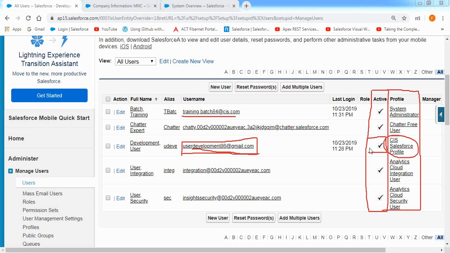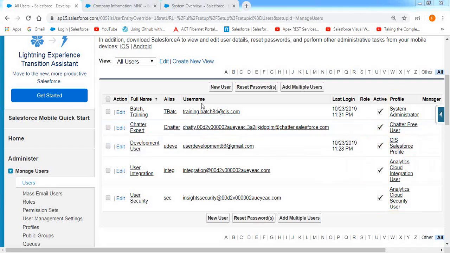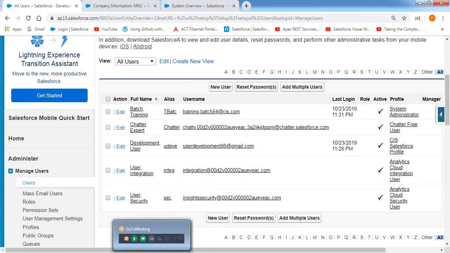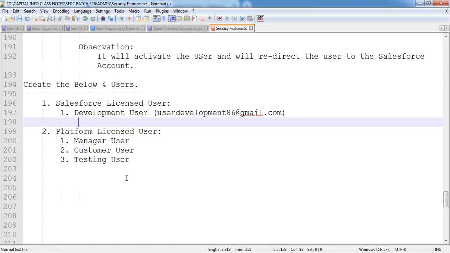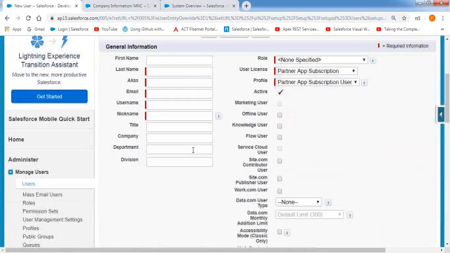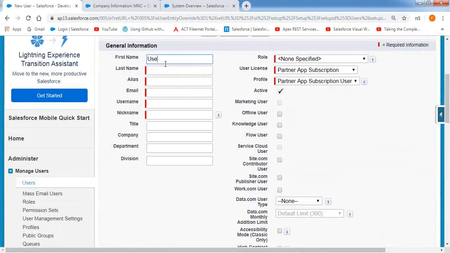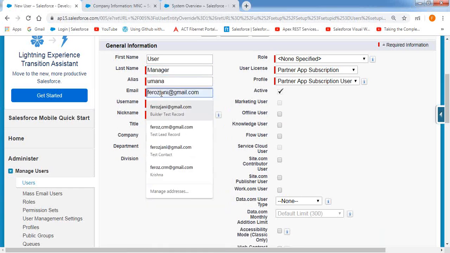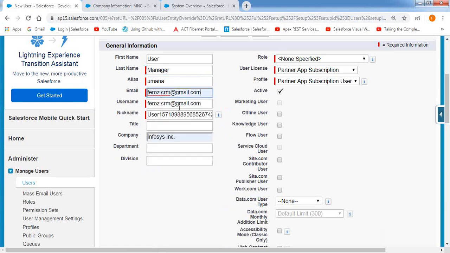Okay, clear? Now let me create the remaining 3 users one by one. We have 3 more platform licenses available with me. Now I would like to create 3 more users. Click on new user. I'm creating the 3 more users. User manager. Email ID, I'm giving the same email ID here.